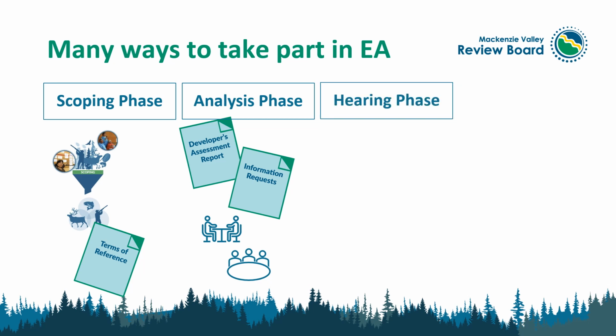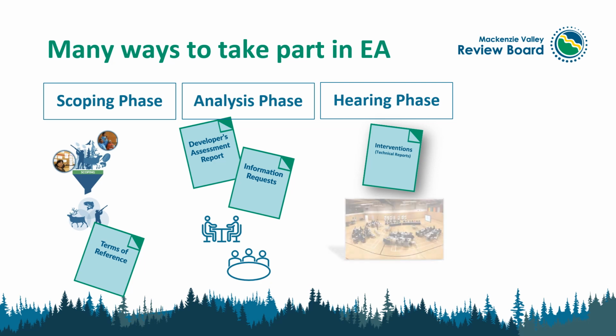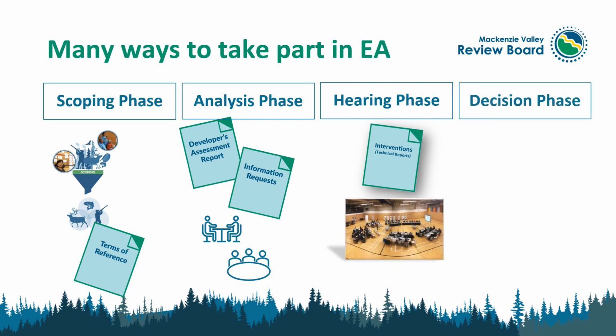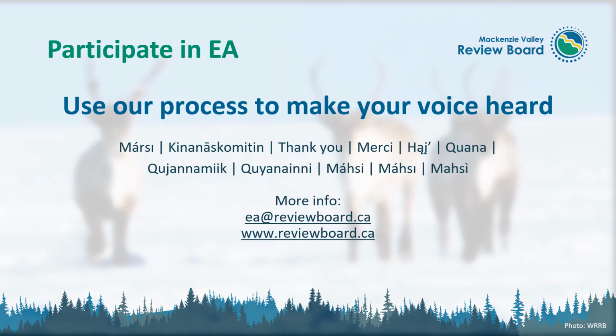In the hearing phase, you can give the board your written conclusions about the impacts. You can present your views and recommendations directly to the review board members face-to-face at public hearings. During the decision phase, Indigenous governments can tell the Crown if they were consulted well enough up to then, and if there are other impacts on Indigenous rights.